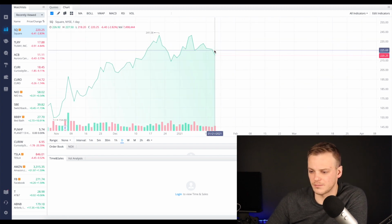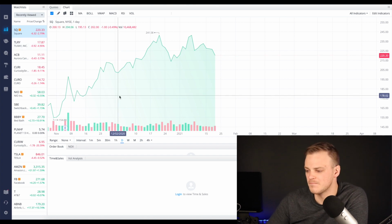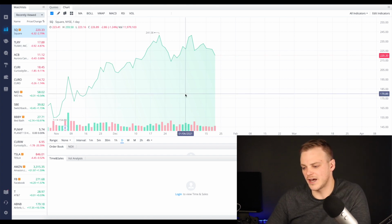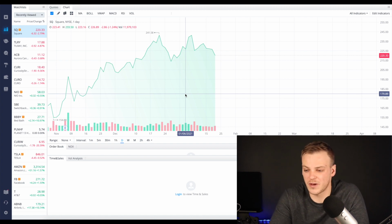This is why I'm picking up additional shares today. It's dropped almost 3% today and is kind of hovering there. So that kind of shows you where the share price is at, and I think it is going to rebound. It could possibly drop more. If it drops below 215, if it comes down to 210, I'm definitely going to be buying some more shares, maybe even another call option, just because I believe that there's a lot of long-term growth.